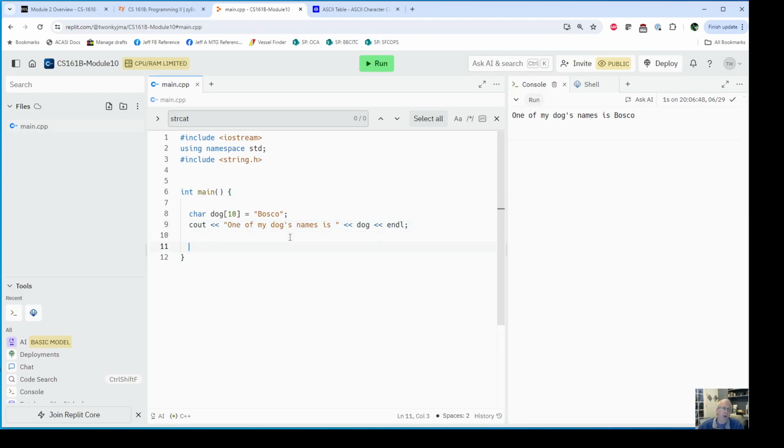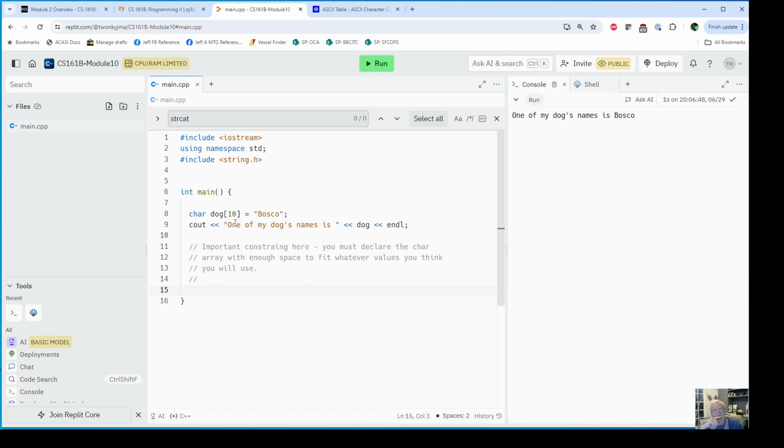Okay, an important constraint: you must declare the char array with enough space to fit whatever values you think you will use. So in other words, in this example, is 10 characters enough for the dog's name?